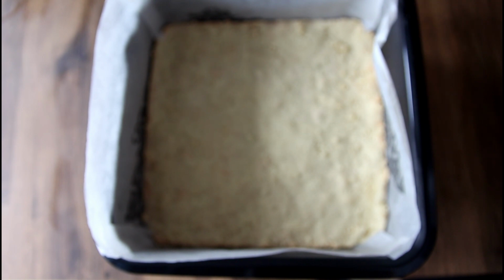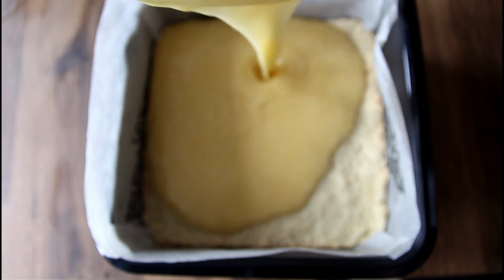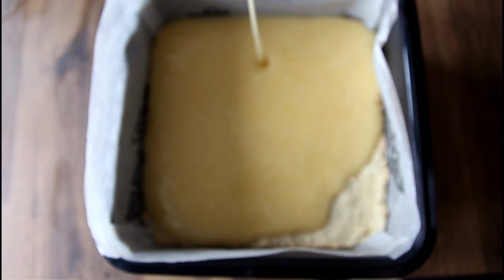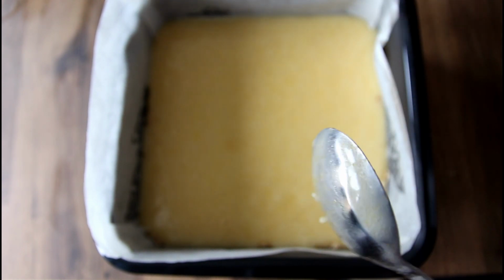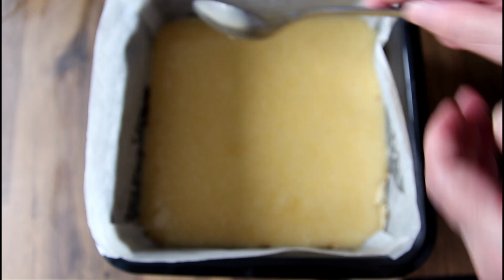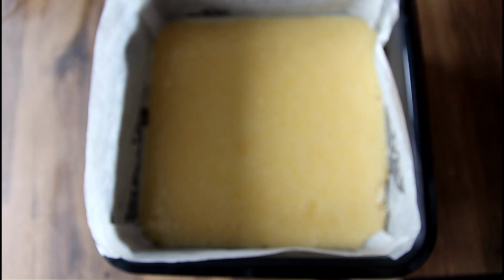Topping mix needs a good stir before you put it on. Right, let's pour it on. Right, spreading it on its own without any help. Right, 30 to 35 minutes. Back in the oven.